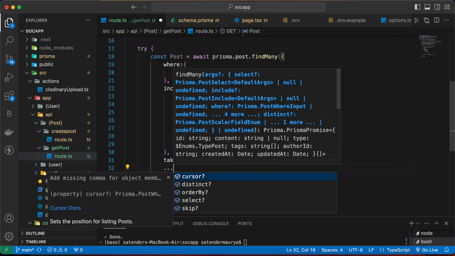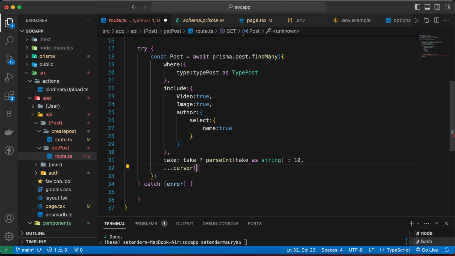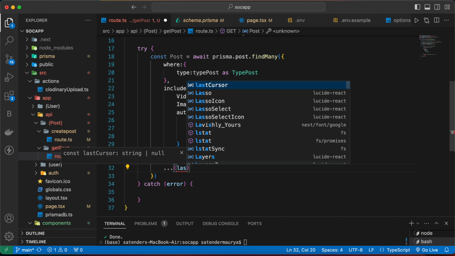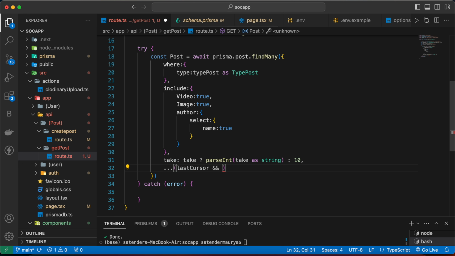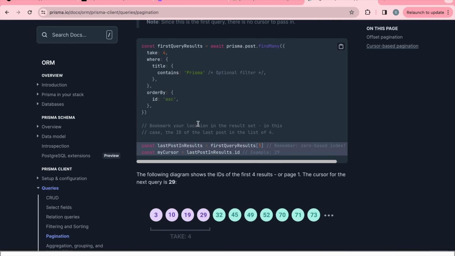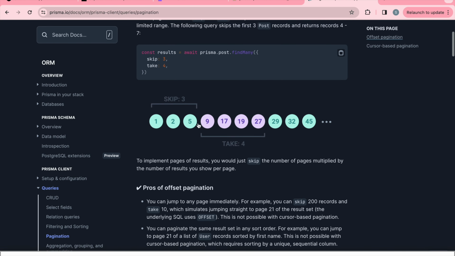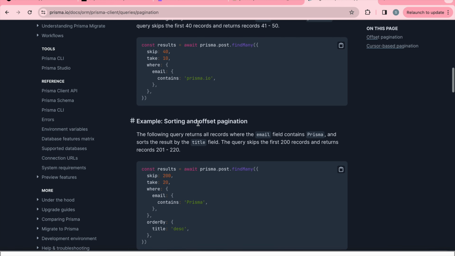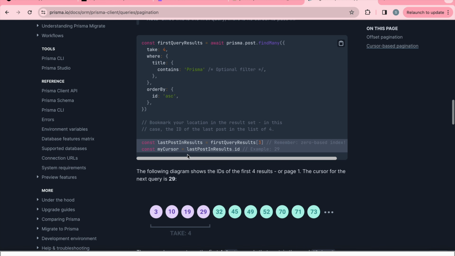So first we are going to spread our cursor. So let's spread our last cursor, and inside an object we are going to pass the properties. So first we are going to skip 1, and why we are skipping 1, you can read it here.